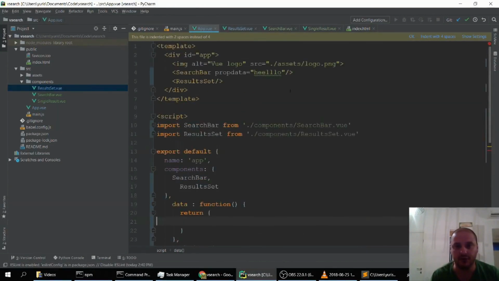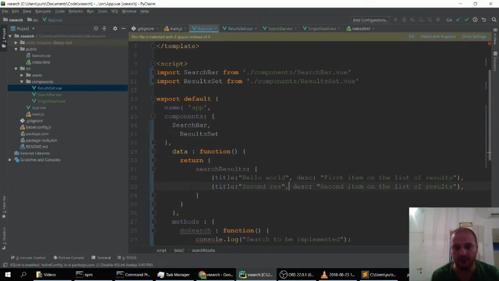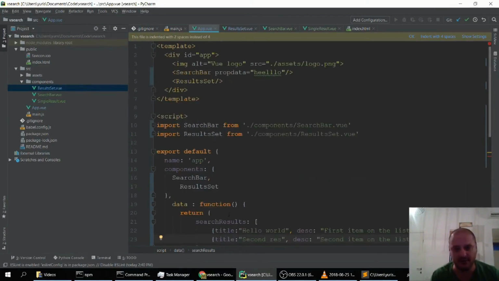So this is good. Okay, now here we're going to do a little data set so that we have something to work with. This is going to be dynamically generated through the API, but at the moment I just want simple data. Let's see what we had here, the results list. Okay, it's important to put the colon, otherwise it's going to be used as a string, like here. The search bar prop data is passed here as a string, but if you put the colon, it's bound via v-bind, like we talked about before, if you remember.